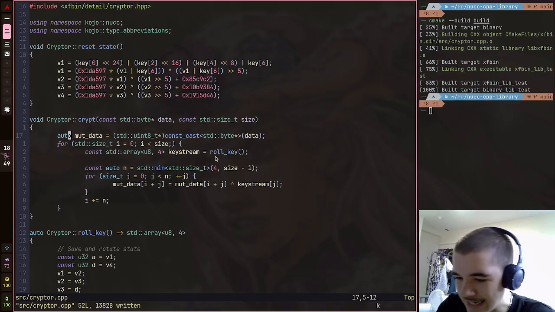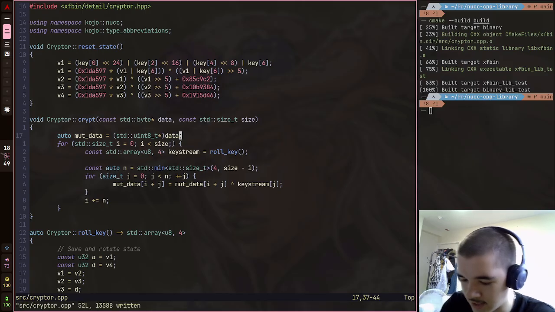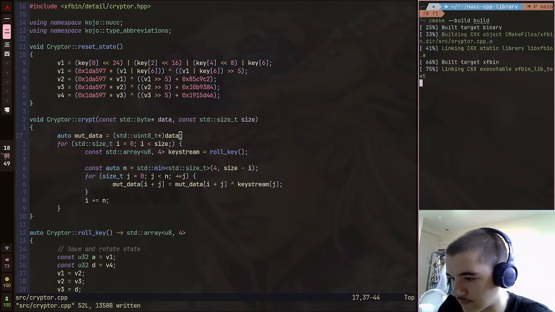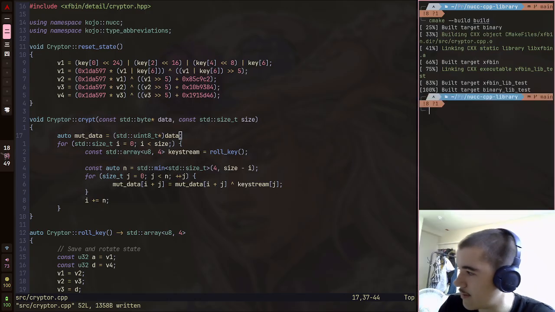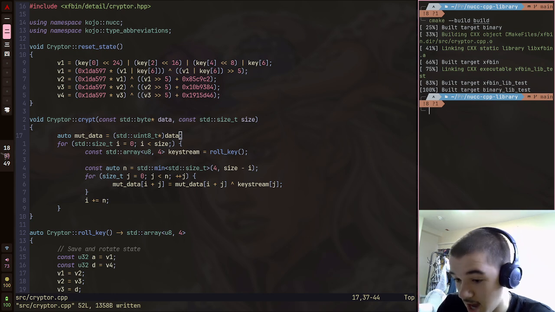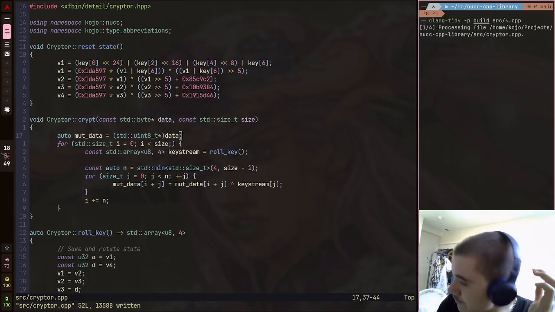In fact, do I even need const cast in this scenario, or can I just cast it straight up using C-style casting? Okay, in that case, I'm done. I will run clang-tidy.